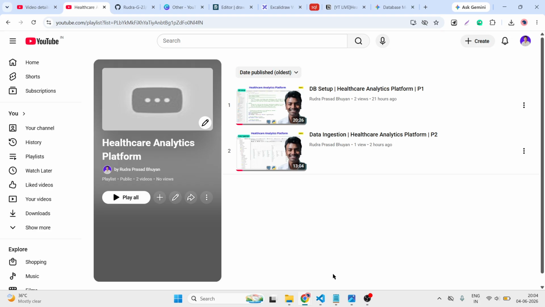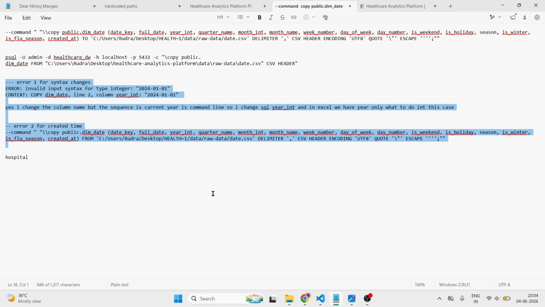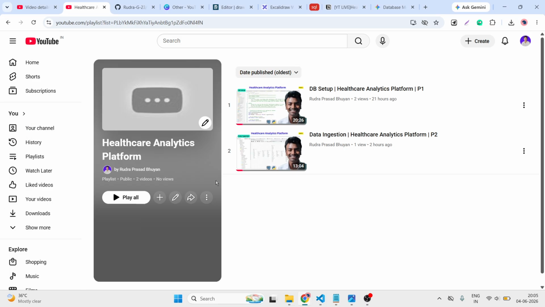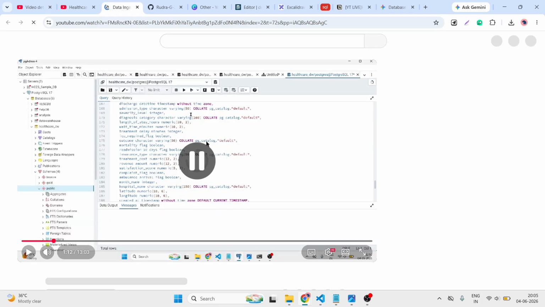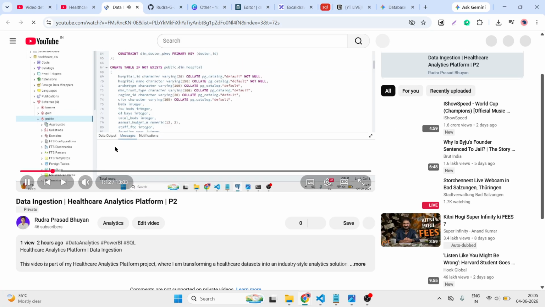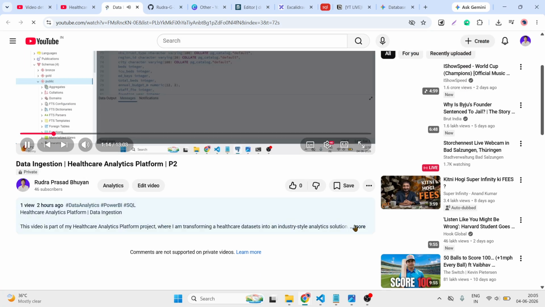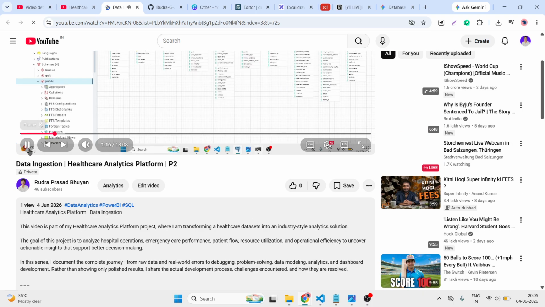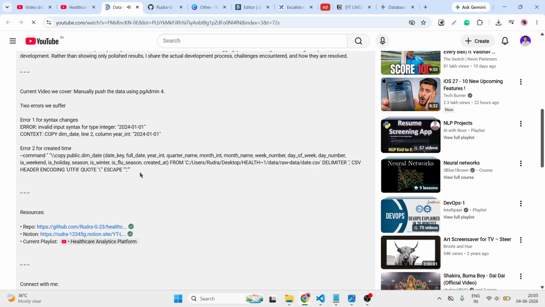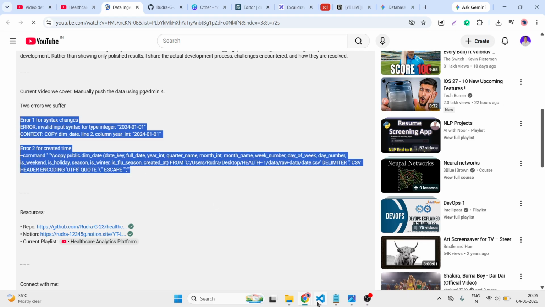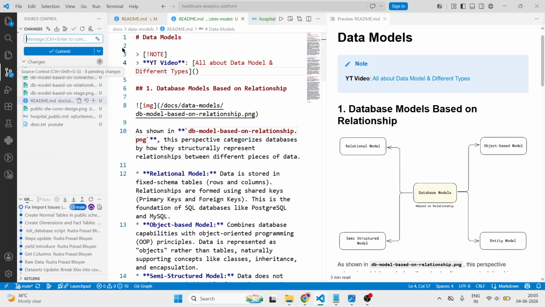I don't know how much time it takes to make, but I also added the errors in the description so that anybody can see and understand what errors we are suffering and what happens in the schema. While we are uploading this schema, that problem happens. Okay, I added the errors as well, and what happened in the schema is the schema issues. We are suffering from the schema issues, so I edited it, then I pushed it publicly.